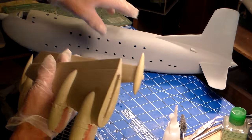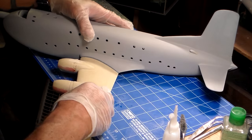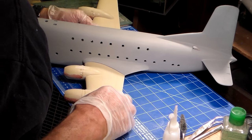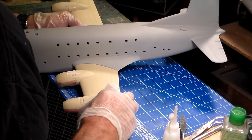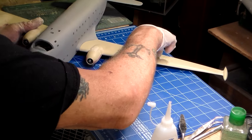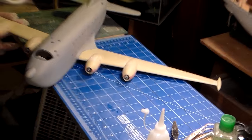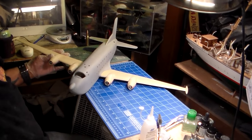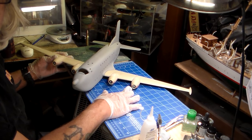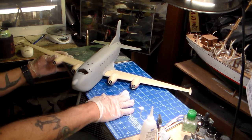I'll make a fuselage over here, give you guys a little exposed view assembly. That wing fits about like this. And the other one plugs in over here. And there you go. Back this camera up a little bit. See, there it is, fellas, right there. That's how it's going to look when I get the wings on, so you know it's going to be a big airplane. Here's my hands. It's a huge, big girl. No mistake about it. Definitely a C-124 Globemaster.